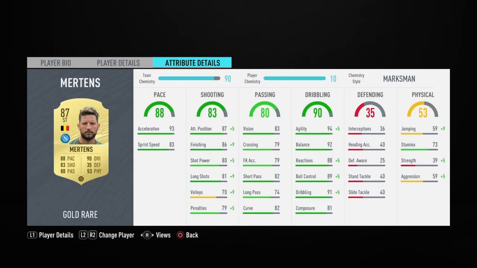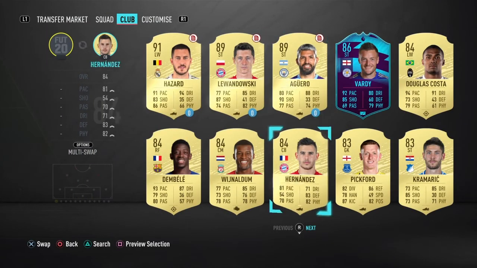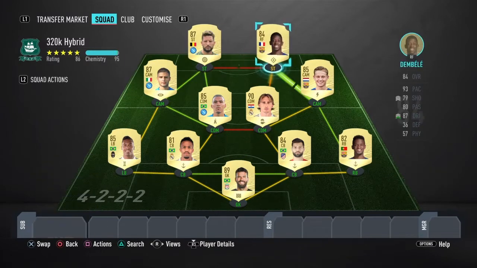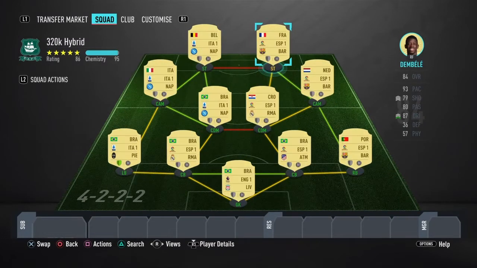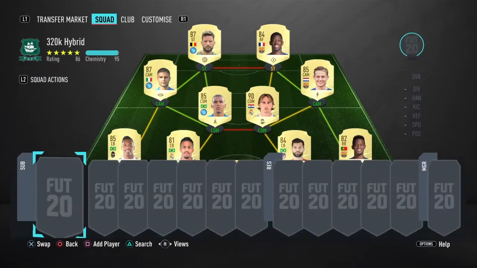Obviously, the right striker is actually a right forward, so I'm going to have to go on here. But you can see we have no other than Ousmane Dembele. Obviously, 5 chemistry is a bit of an issue, but I've got the sniper chemistry style on him. He's got his 93 pace, which is just ridiculous. His 87 dribbling. If you can get some physicality on him, he would be an absolute machine. But he's just a really good attacking player, and he always causes problems with whoever I'm playing.